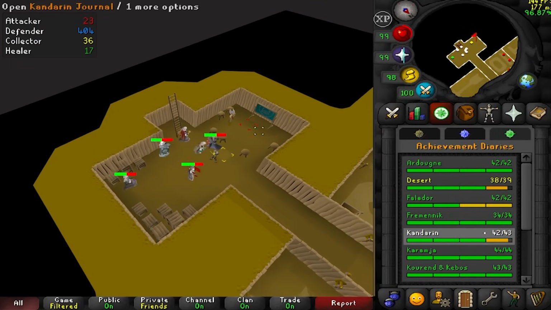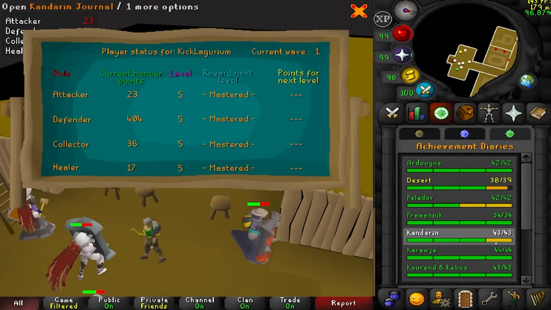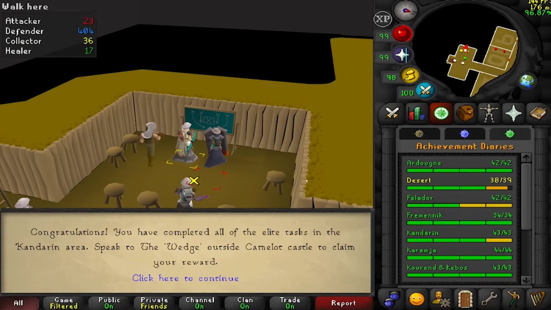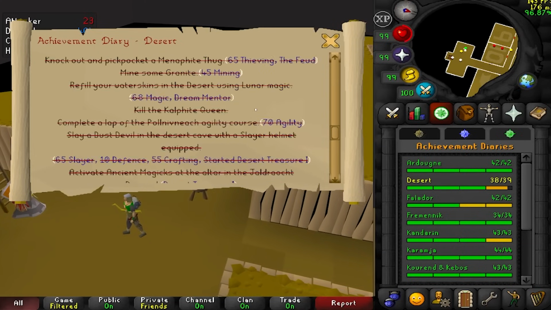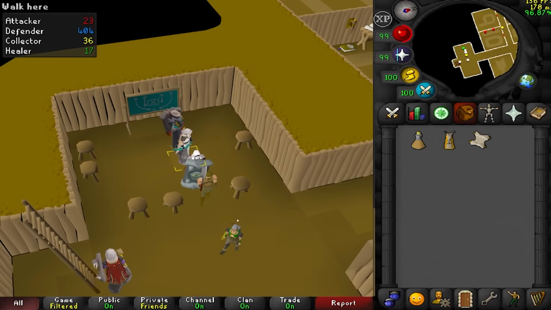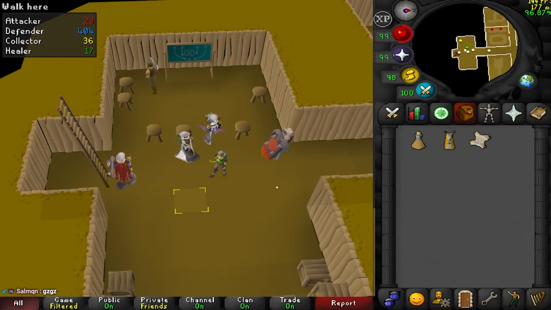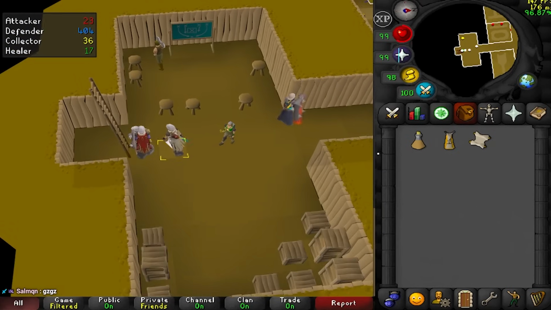Okay, we're finished. Look at this. 42 out of 43. Boom. 43 out of 43. Level 5 everything. We literally have one task left. Literally just one. I just needed that Kalphite Queen head. I can't believe I didn't get it. So, yeah, we're going to have to go back. The last thing to do.